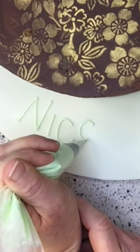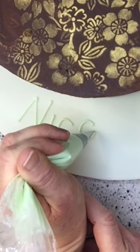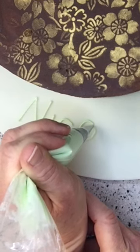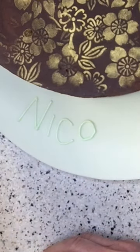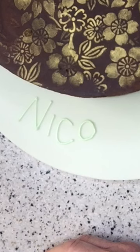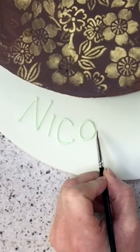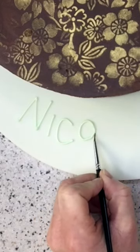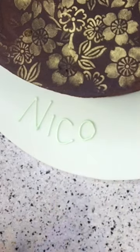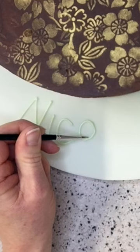And I don't mind even if my letters are different sizes. You see where I'm pushing the icing round, it looks a wee bit more wobbly. I'm going to go in and sort that with my paintbrush. Dampen your brush, wipe the excess on a bit of kitchen roll so that there's no water on it, it's just damp, and I'm going to just go into the edges and just stroking the edges. You can actually move the icing a little bit.